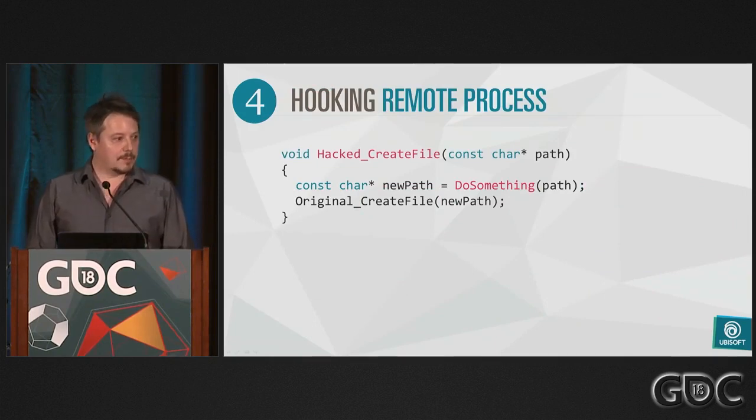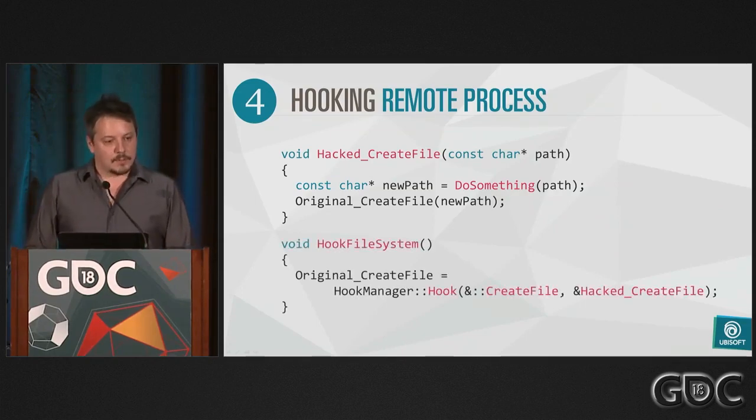So the replacement function may look like something like that. When you replace the create file function with another create file function, you can, for instance, replace the path. Instead of opening a given file, you can actually point to another place on disk and just open this other file. And the caller just doesn't know about it. You're just redirecting to some other place.